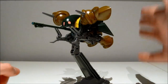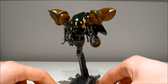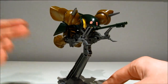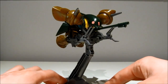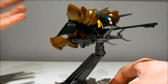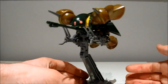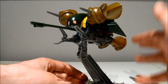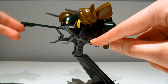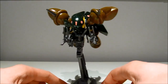First of all, the structural integrity. As both mobile suit and mobile armor, this thing is completely solid. Just like any normal mobile suit model kit would be. On top of that, it's not a parts former, it's a transformer. Sure, some of the parts have to be taken off and put back, but that's completely normal for what it is. It's still a complete transformer. Combined with the structural integrity this thing has, it's fantastic. I really love how they managed to do it with those popping in and popping out things they've got going on. Fantastic. Talking about them, look at that detail this thing has going for it.